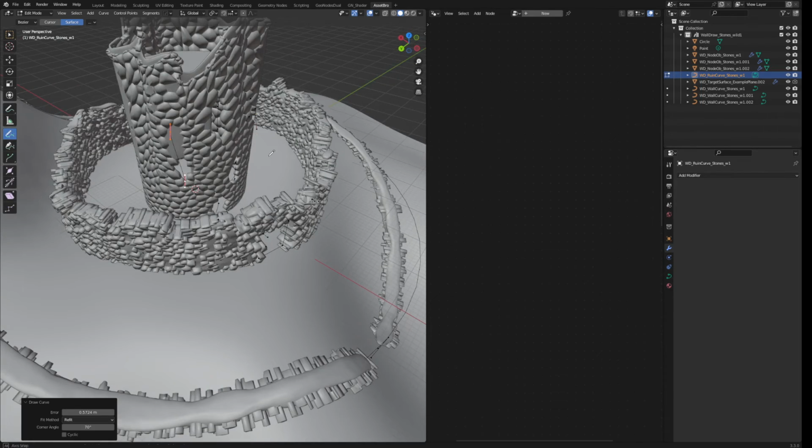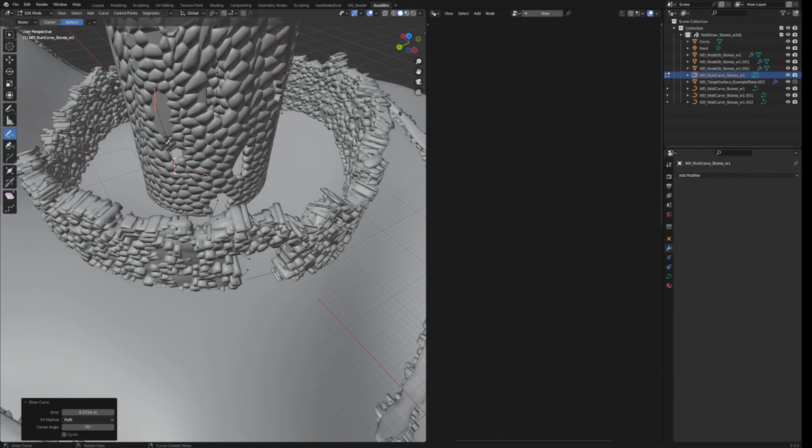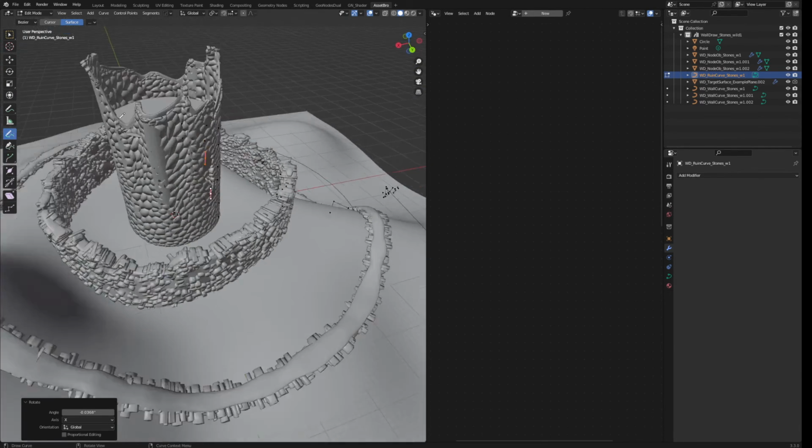So I draw it. Oh, it works. Didn't get a cut through that one, but then I could just GY and adjust it a little bit after I draw it. So that's not too bad.